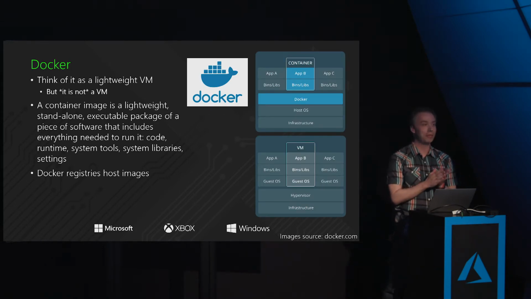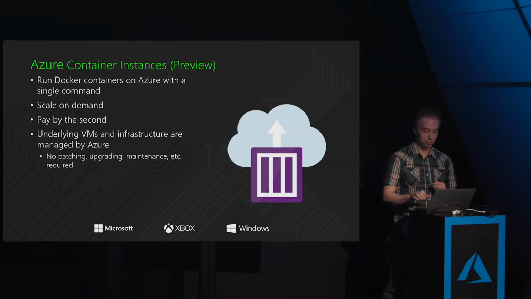What's Docker? You can think of Docker as a lightweight virtual machine, but in reality, it's not a virtual machine at all. So stop thinking about it that way. How Docker works is it works on images, typically called containers, and they're stored in a registry somewhere. But the big piece here is that Docker doesn't virtualize the entire guest operating system. It only virtualizes the pieces of your application. So your Docker containers are actually very small. In the case of OpenArena, our container is less than 10 megabytes. So instead of having to provision a new VM and spin up 20 gigs of operating system files under the hood in addition to your binaries, all you're spinning up is the binaries, which saves time, saves money too.